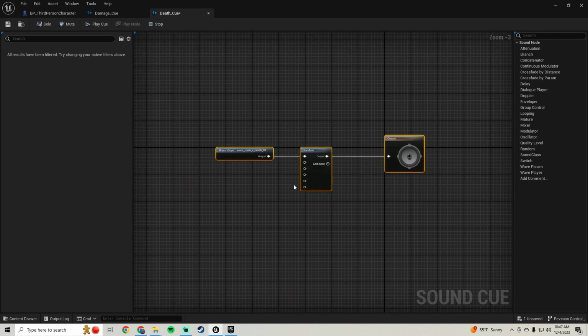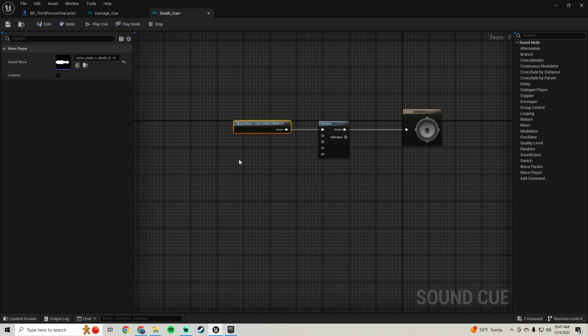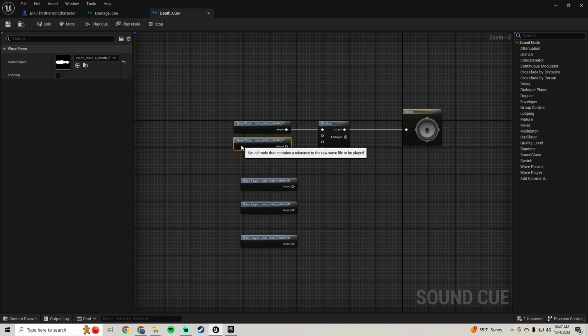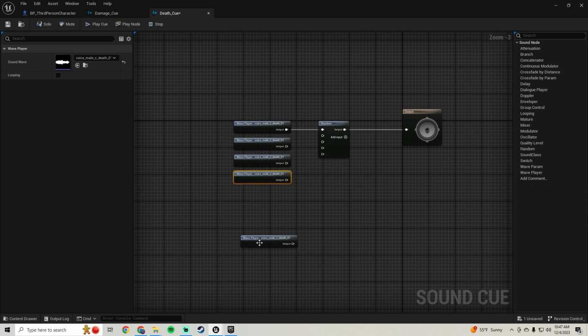We need 5 inputs: 1, 2, 3, 4. I added 6, so let me get rid of one of those. We'll copy and paste this 5 times, and then hook these in.